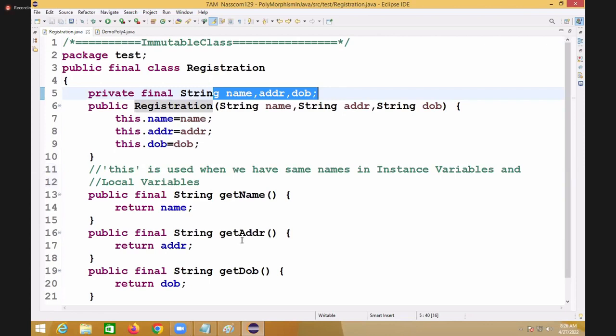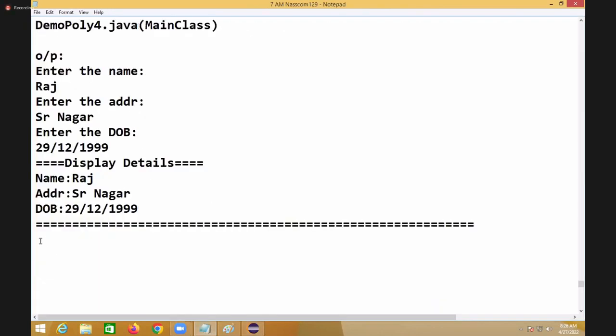Sir, where can I use these immutable objects in real time? Look here. Banking domains, everybody knows. Banking domains means n number of banks today. Today, Paytm is also one bank only, Airtel is also one bank only. That many banks are there today. Banking means definitely financial transactions. Security must be there.